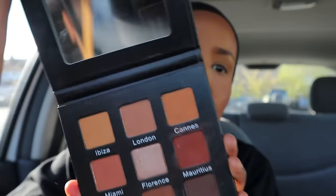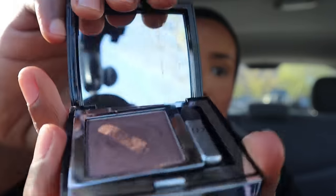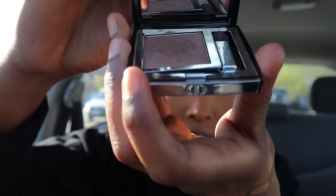We've done our cream contours, we've done our blushes, we've done everything that we needed to do. The only thing that we've got left to do now is our eyeshadow, and that's what we're going to be doing. For our eyeshadow, we'll be using the Palm Beauty, the Mykonos, Mauritius one, and we're also going to be using our Dior on top. So this is our Dior, it's called Satin Poncho. We're going to be using this on top of our eyelids.